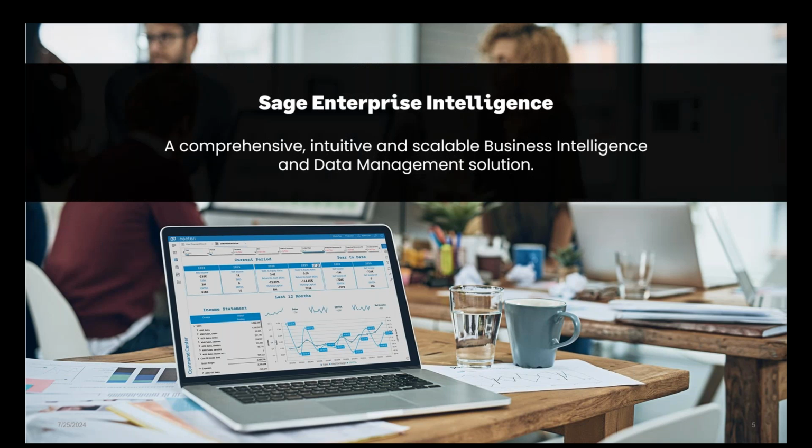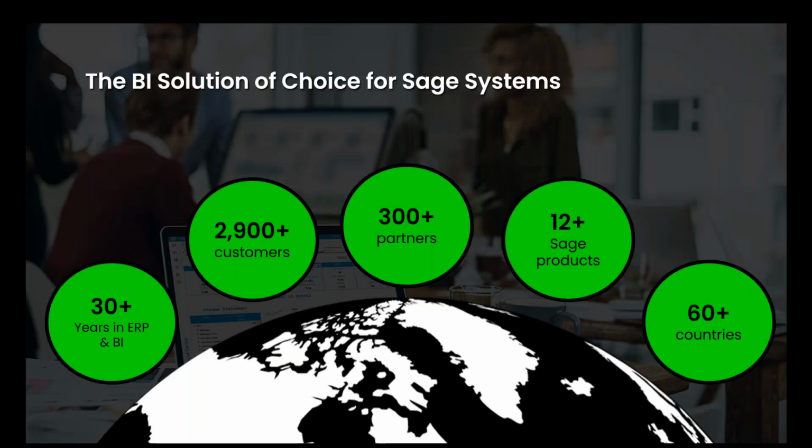So what is Sage Enterprise Intelligence? It's a comprehensive, intuitive, and scalable business intelligence and data management solution. Our mission is to empower end users to get the answers that their business needs. And we're going to be going through some of the different ways that we can help you achieve this in later slides.